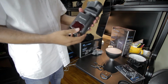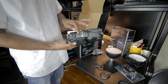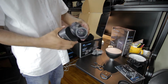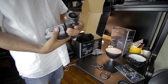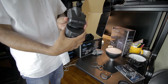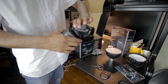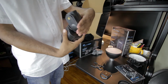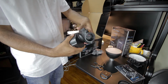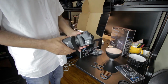There you go. Comes with some little protective plastic on both screens. You've got that button there to turn it around. It does turn around pretty nicely, all the way around. It would have been nice if it just kept going. I don't know if any flash makers do that, but that side only turns to a certain degree, and that's it for that. Pretty basic.